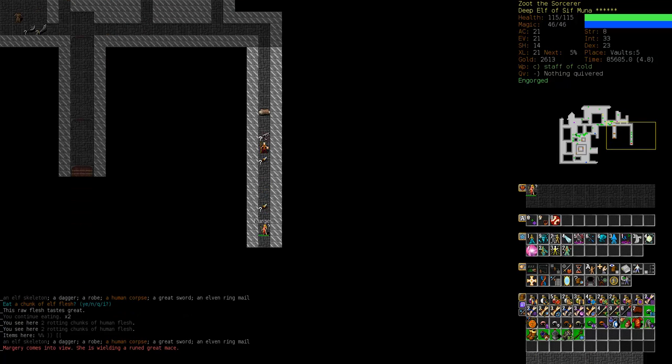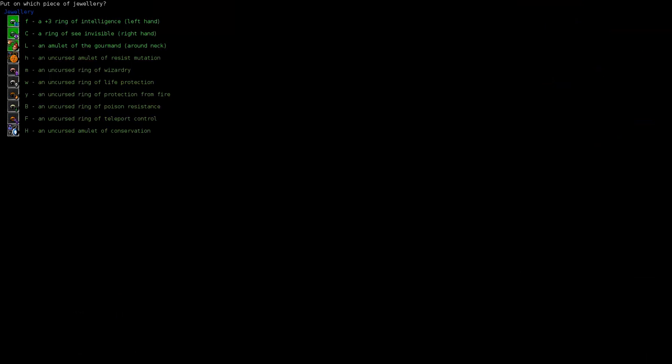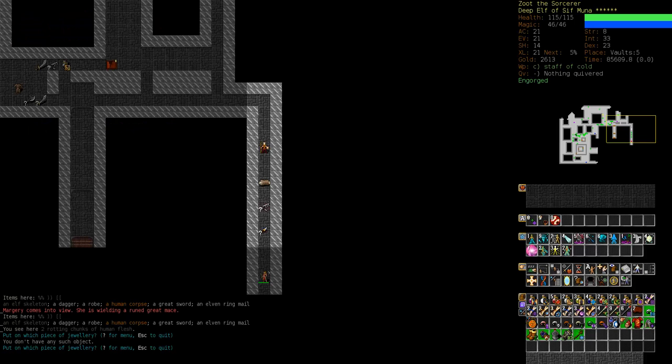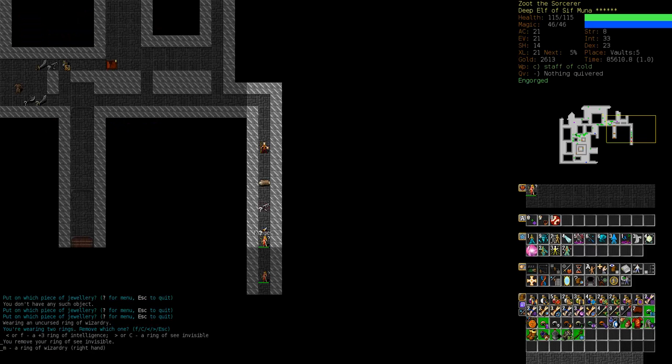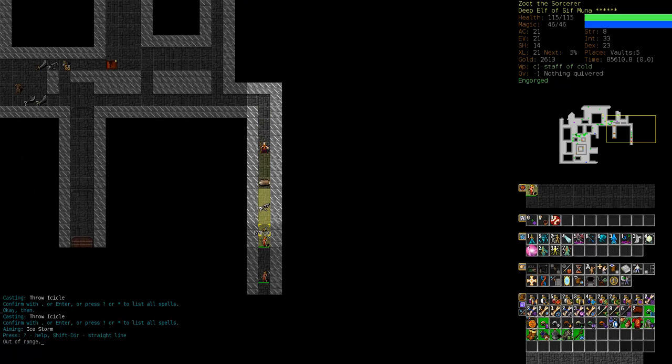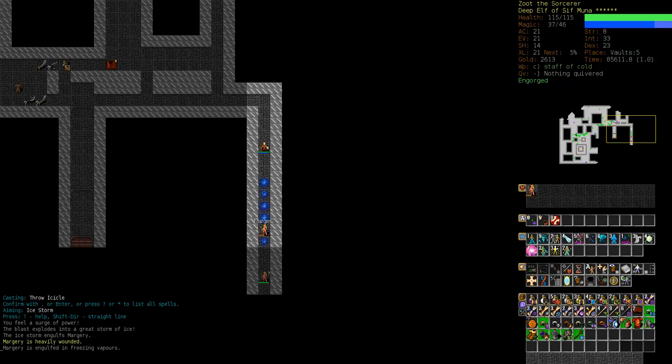Marjorie. Okay, bad. I've got to back up. And I've got to put on my ring of wizardry immediately. Ring of wizardry, ring of M. Good. That should get my ice storm castable, and Marjorie's killed me before. She needs to be ice stormed. Out of range. Out of range. Beautiful. Got her.